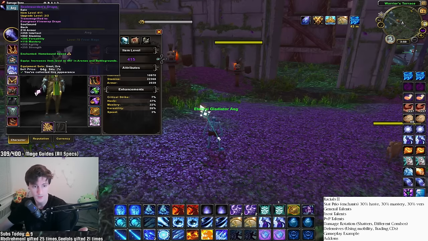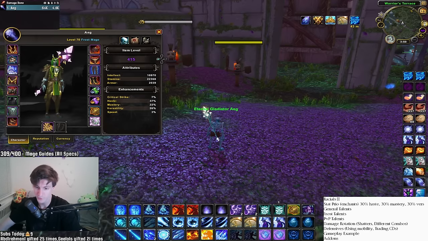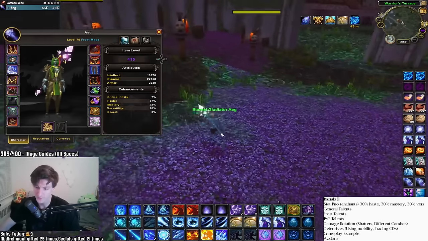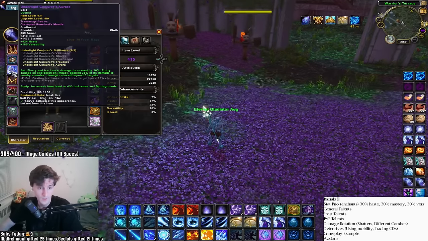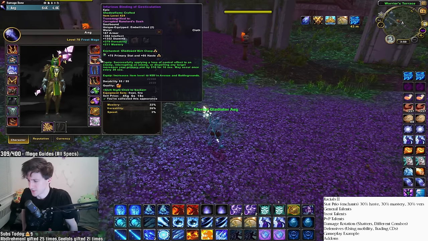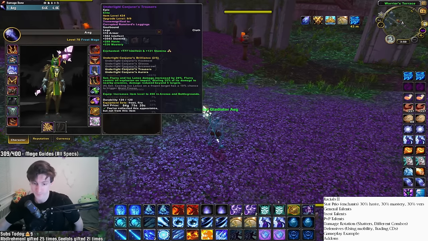For the back, you're going to run Homebound Speed. This is going to give you a lot more speed in the arena. It's going to increase your default movement speed. Very underrated stat. For the belt, you're going to want the Shadowed Belt Clasp. This is just a raw stamina increase.